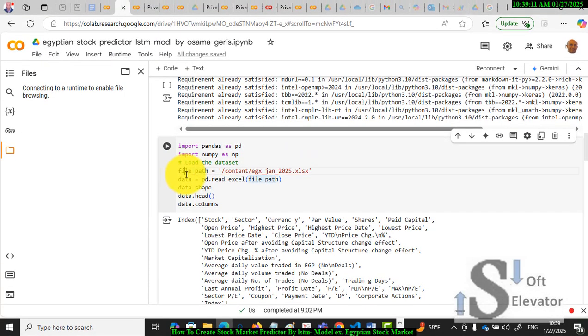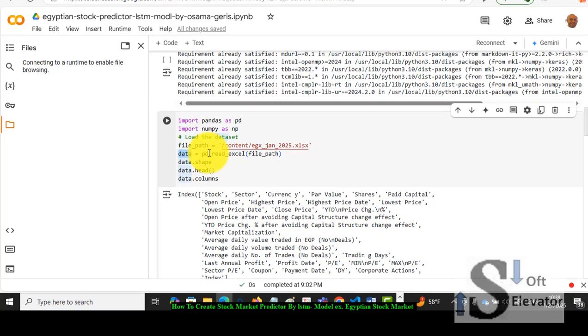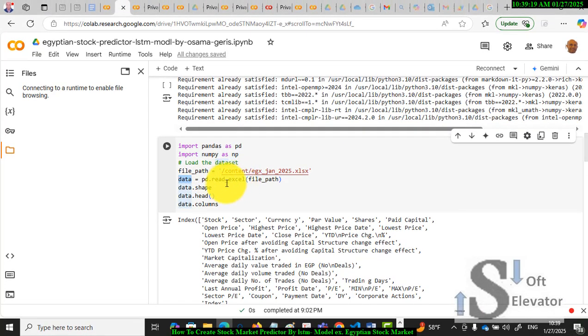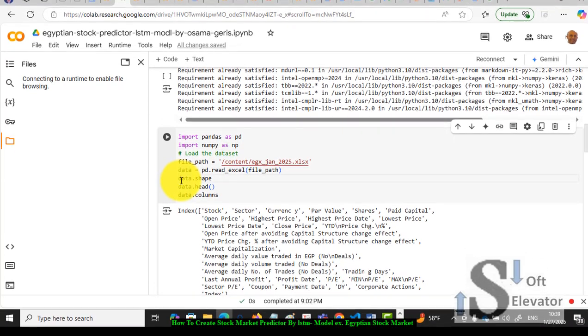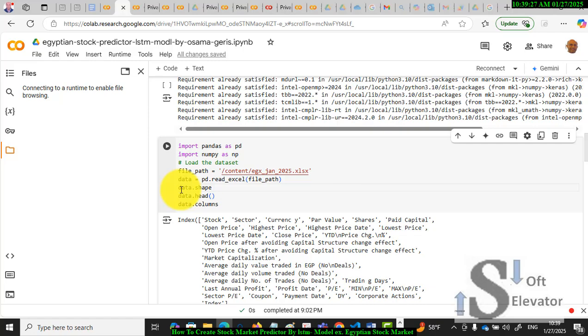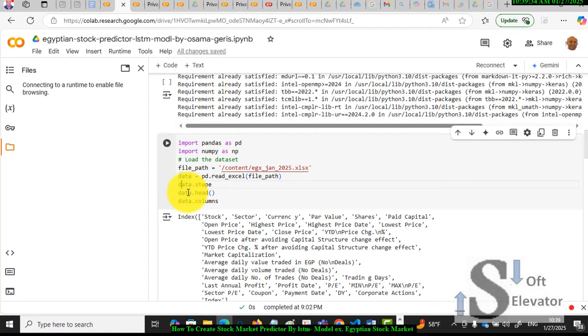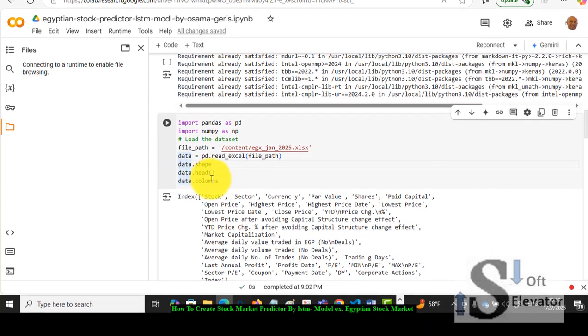Then you download the data and save it in the data variable, using pandas read_excel, and now all the data is in this variable. You can show the shape of this data, how many columns and rows, and you can print the head, just the top 5 rows of this database.